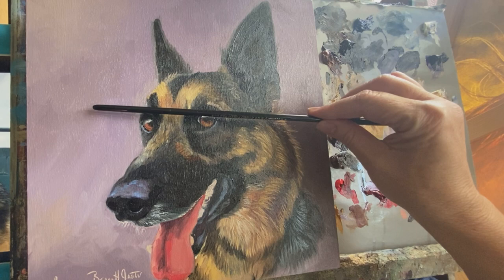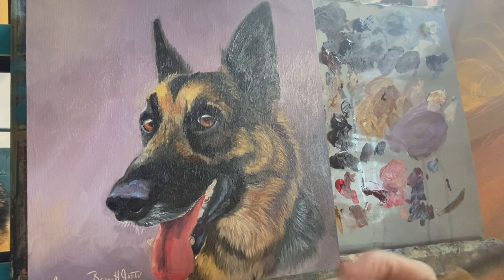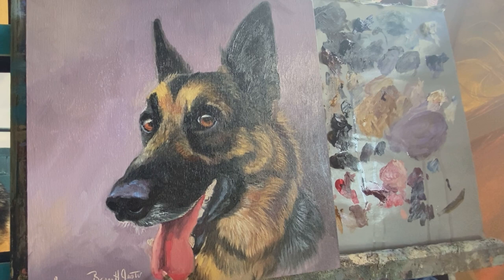So I'm checking the angles. I noticed these teeth are wrong, so boop, took that little tooth out, and we're going to put this little tooth back up a little higher. See that? I know I had to drop this one down a little bit because of the angles of the eyes, and so the angles of the nose, everything has to match up. So I'll twist that brush around so I can see my angles, and before it's all said and done, I promise this dog will not be wonky. She'll just be her beautiful little self. She's going to be just a nice little Schatzi. But yeah, it's coming together and I'm really happy.